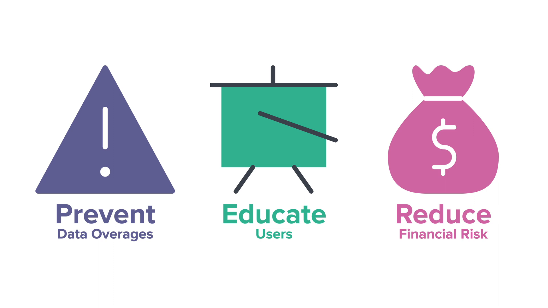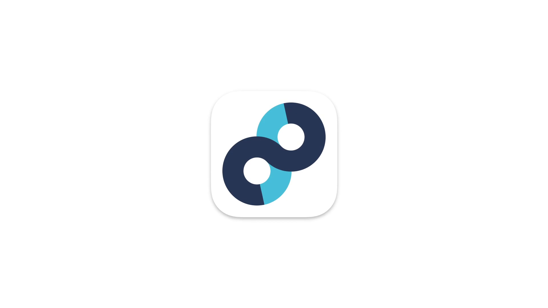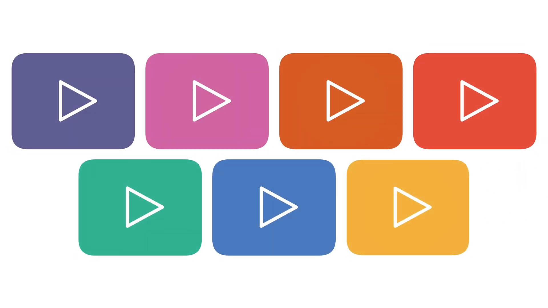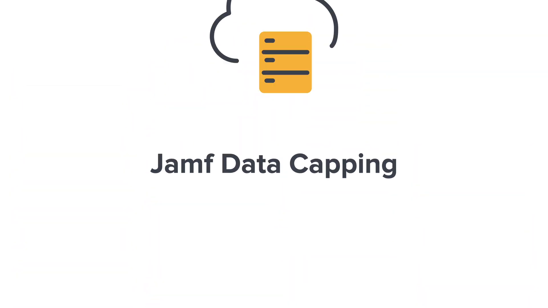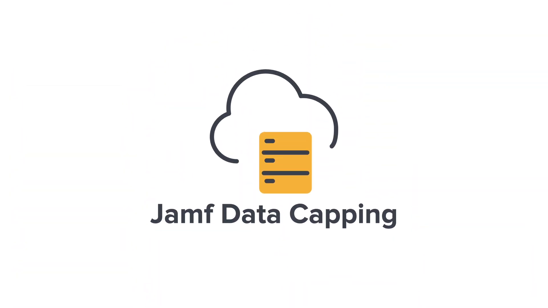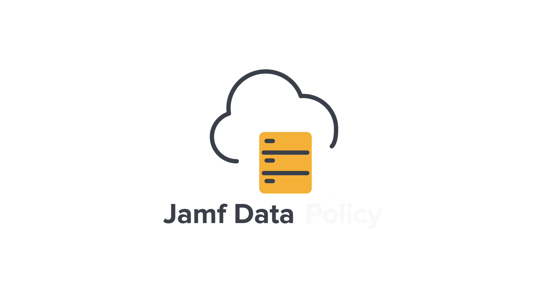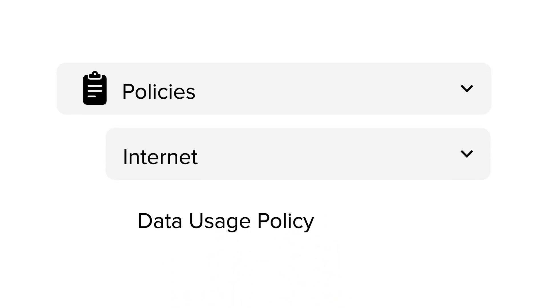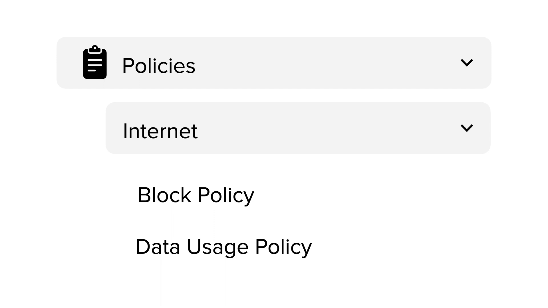Organizations accomplish all three of these goals by installing the Jamf Trust app. In this seven video series, we are going to walk through configuring Jamf Data Capping, deploying the service, and learn about the reporting tools available. Jamf Data Capping uses a subset of features from another Jamf product, Jamf Data Policy. Jamf Data Policy provides the same mobile data usage and roaming controls as Jamf Data Capping, while also providing content filtering capabilities.